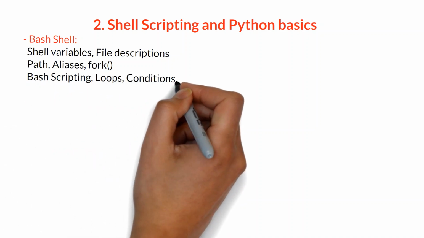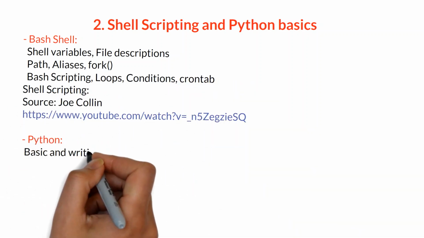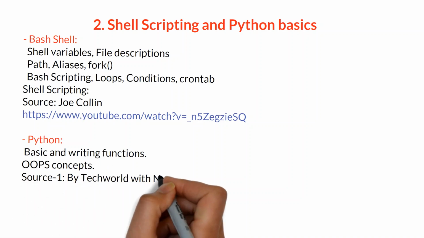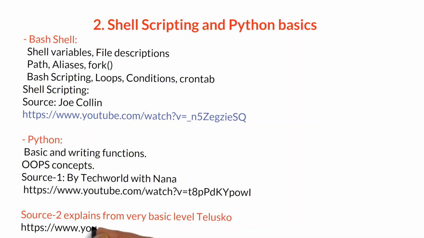Once you complete the Linux basics, then start with shell scripting and Python basics. This can be done in parallel while you run the other modules. Bash shell, shell variables, file descriptors, path, fork, bash scripting, loops, conditions, crontab, everything. So there is one resource where you can follow. You can learn from any resource; I have selected the ones which I followed personally.